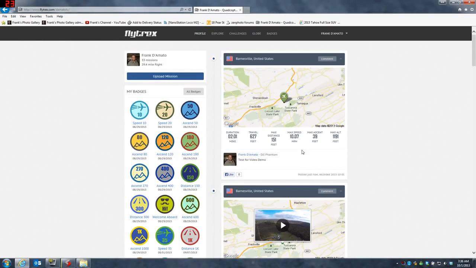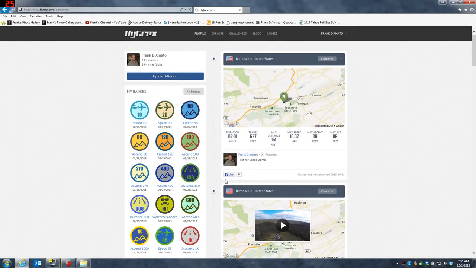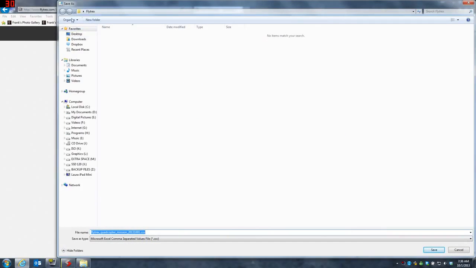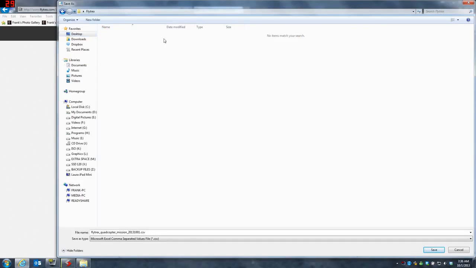Now once we have the mission uploaded, you could then come over here to this little arrow next to the comments for that mission, and you could export the mission. Now in order to use Dashware, we want to export that to CSV. So we're going to hit the download CSV file, and here at the bottom, do you want to save it? I'll do a save as, and I'll put that back into my Flytrex folder.